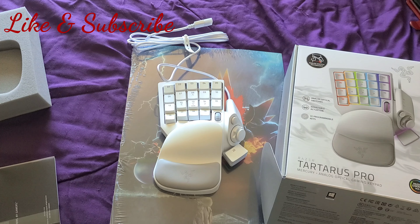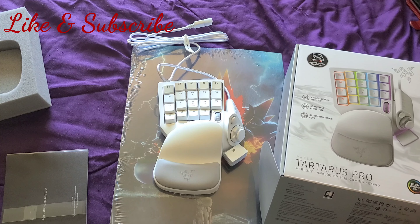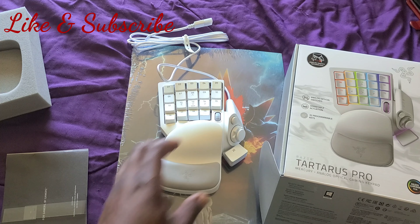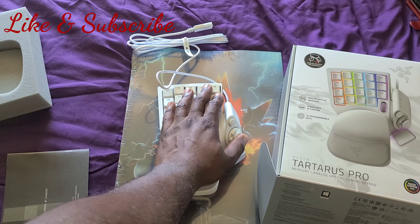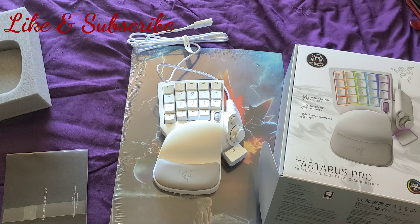Look out for the review and my thoughts about the Razer Tartaurus Pro. I'm going to fire this bad boy up, see if it's worth it, see if it's going to up my game, see if it's going to do better than the controller. I've been using an Xbox One controller for all my PC games so far, even with my shooters. I heard that this Razer steps your game up — it gives you better control, because playing games on the keyboard sucks. Hopefully this is a game changer and helps me stop using the controller.